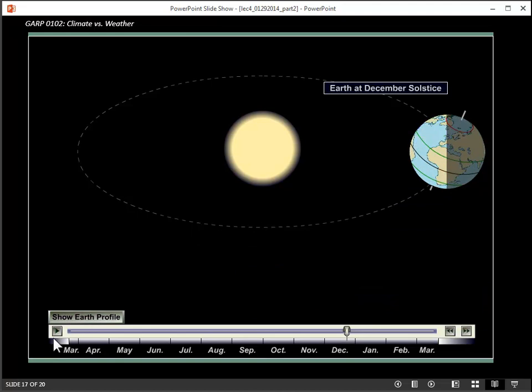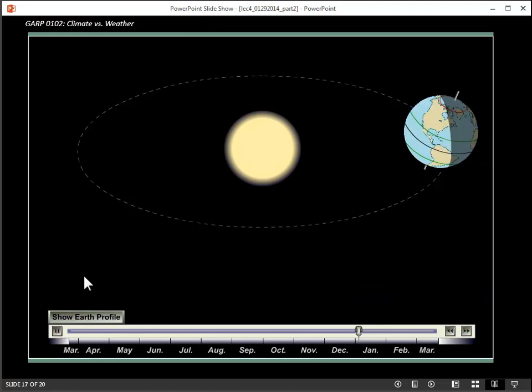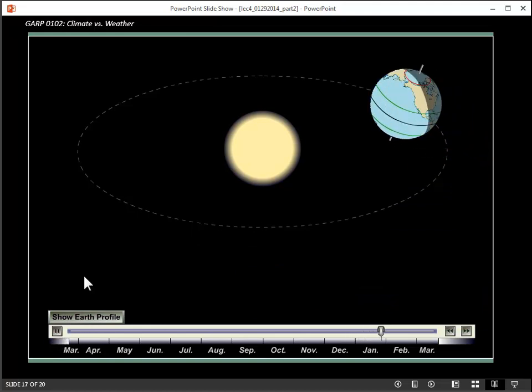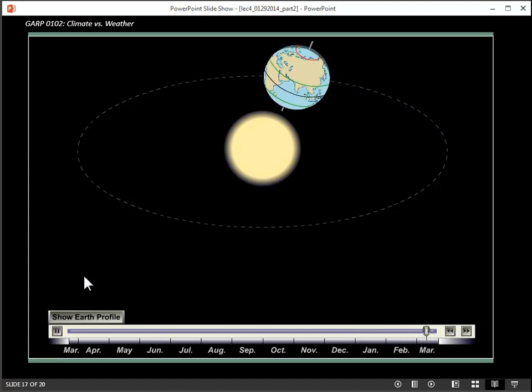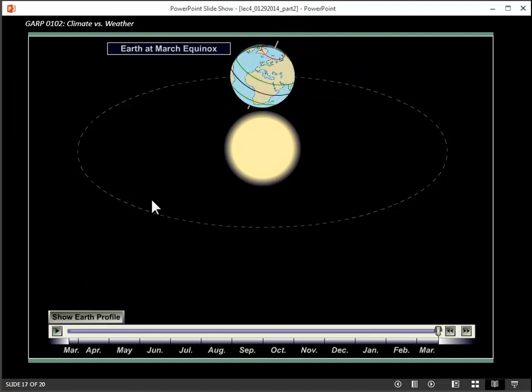And now let's fly into the spring. And we get into one of those sideways tilt situations again. The tilt has remained the same. The Earth axis is still pointing to the same spot in the universe, which happens to be the North Star. But there's no tilt away or towards the sun. That's what we call the March equinox. We call that spring. So now you know everything you need to know about why we have seasons and climate zones.